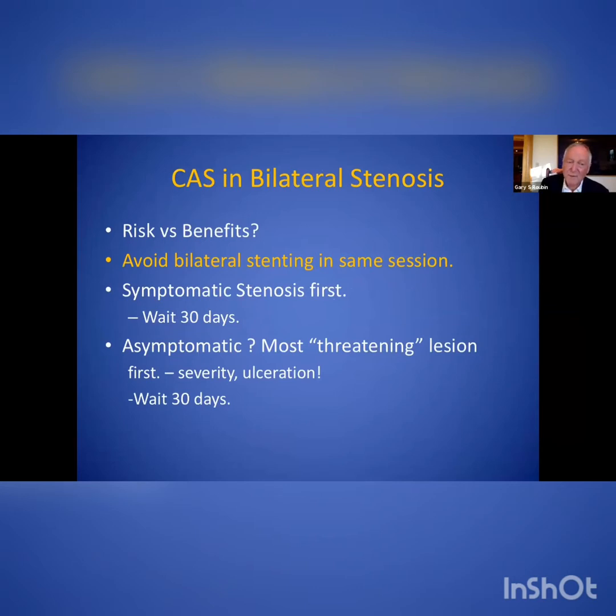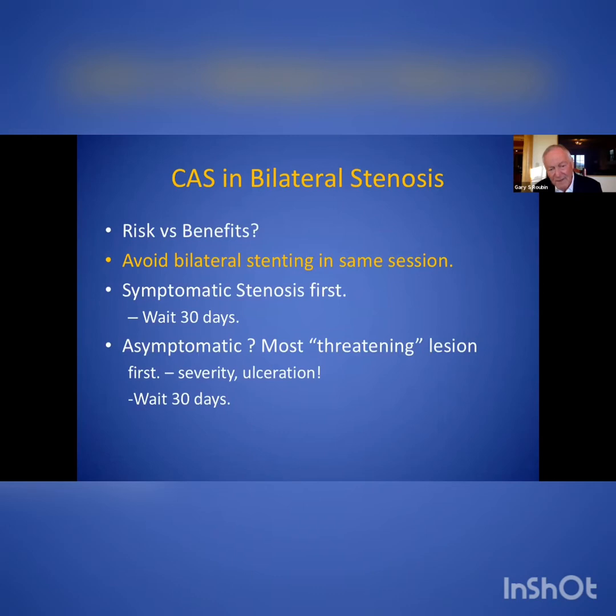Let's think about the risks versus the benefits. I looked up some recent, very small series on this, and any series of carotid stenting with less than 100 patients is virtually worthless in understanding what the real difference is. But I can share with you now 30 years of carotid stenting and more than 3,000 cases. And this is my view of what we should be doing when we have severe bilateral disease. It's the symptomatic side first, and then wait 30 days before we do the second side.